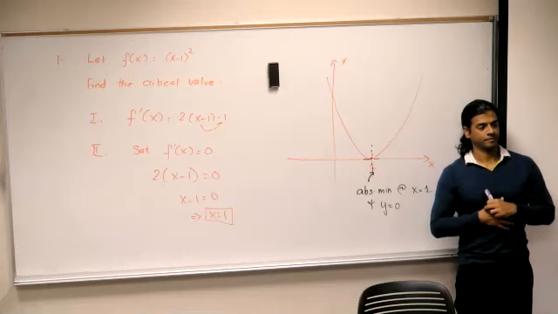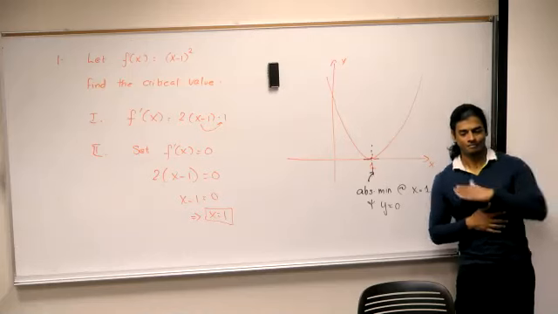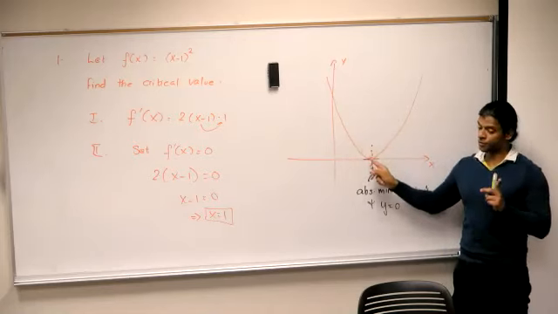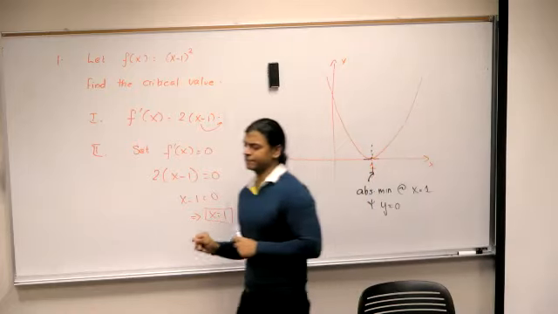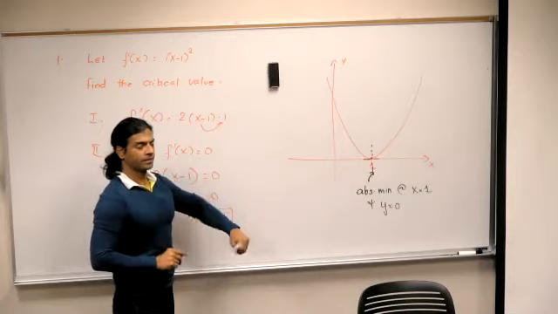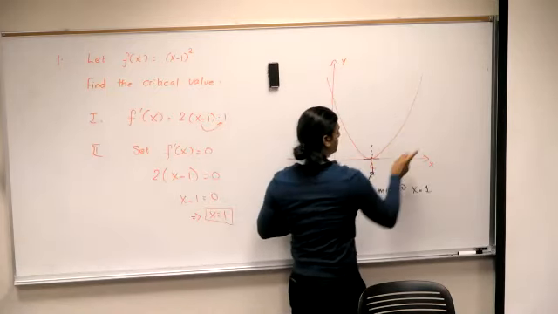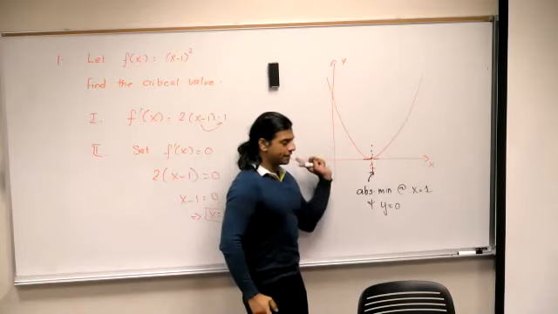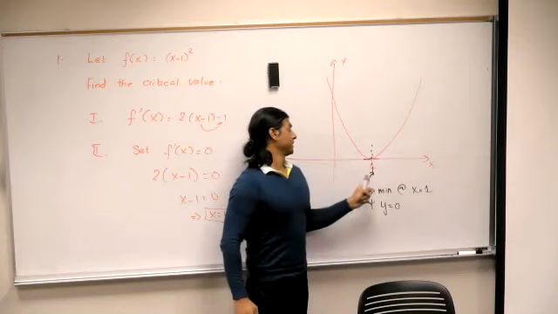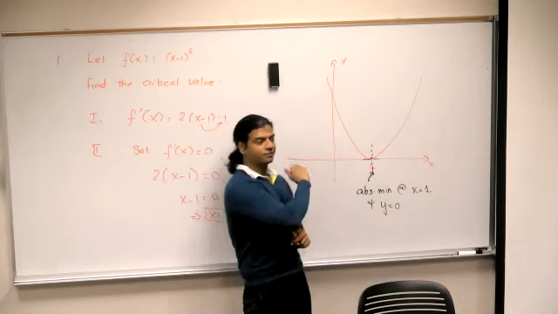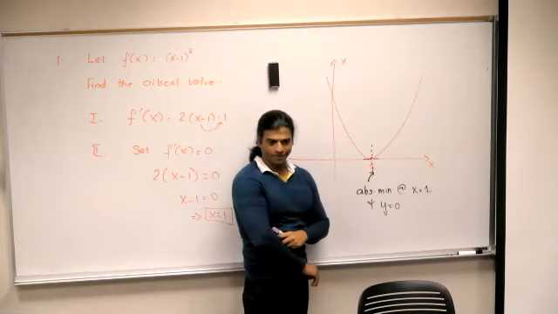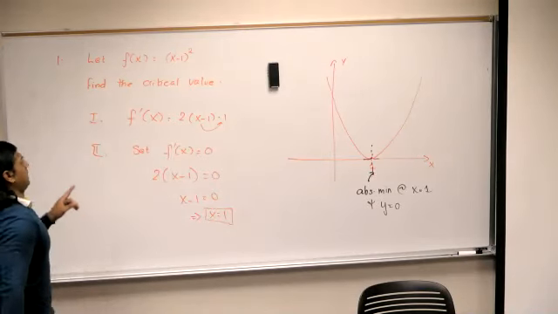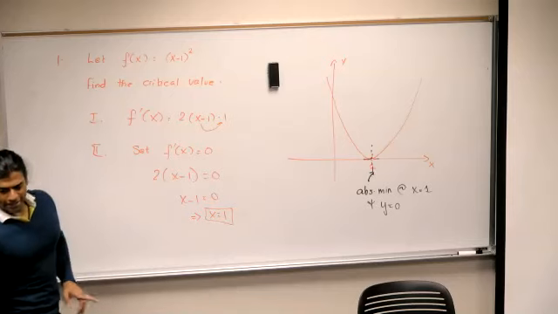The point at the very least where it turns from a negative slope to a positive slope. Every single tangent line that you draw to the left of the critical value will have a negative slope. Every tangent line to the right of the critical value will have a positive slope. Negative to positive would imply a minimum. Positive to negative would imply a maximum. Good. That's what we call a first derivative test. I'm not going to start that today.